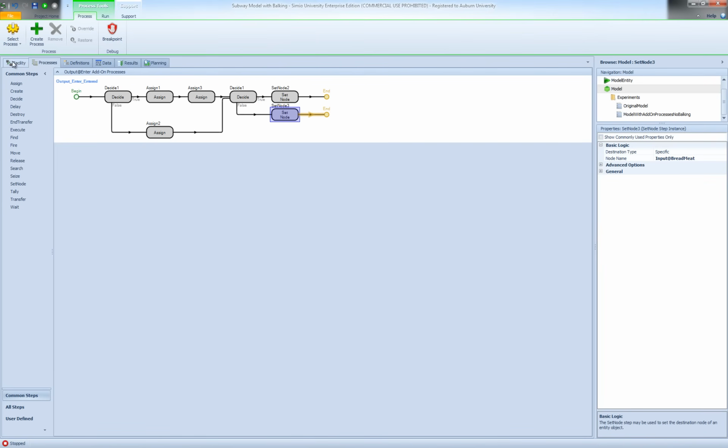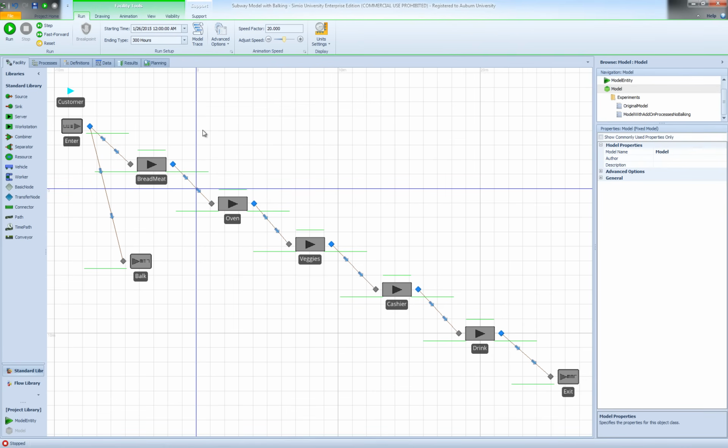Now, before I verify that our bulking logic is actually working, I would like to show you guys an alternative approach to change the symbol of the entities. So this time, I would like the entities that enter the bulk sink to change symbols.